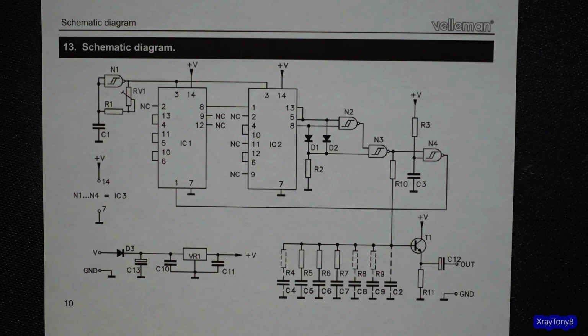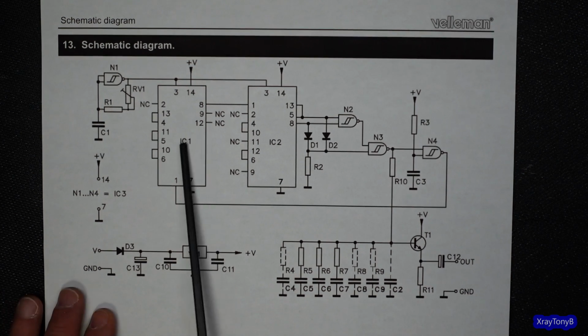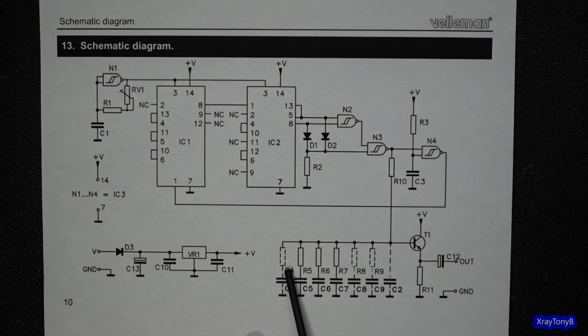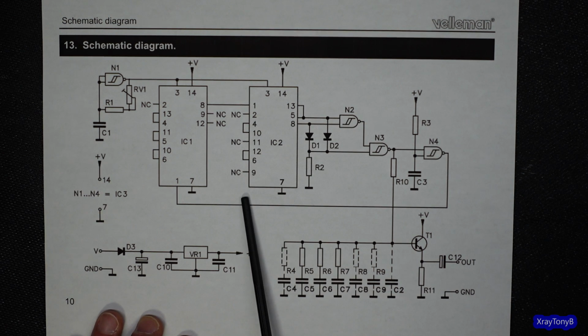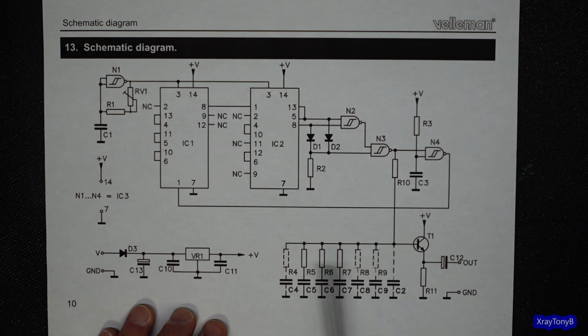Oh, and in case you're interested, here's the schematic of this little pink noise generator. Pretty simple. You have an oscillator here, and then you have these shift registers, and then down here you have a kind of a buffer transistor for the output, and here's your filter network. And what they're doing is they're showing these dotted lines because you can actually modify a few of these components and convert it back from a pink noise generator to a white noise generator if you so desire. And that's all these dotted lines are all about.